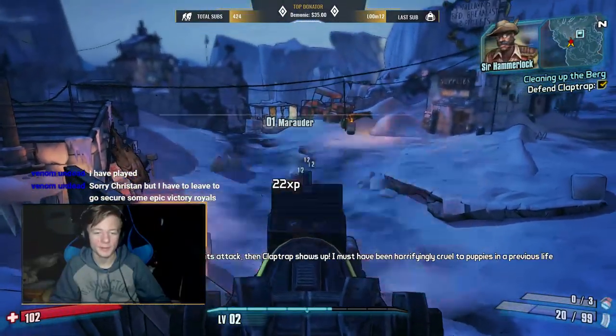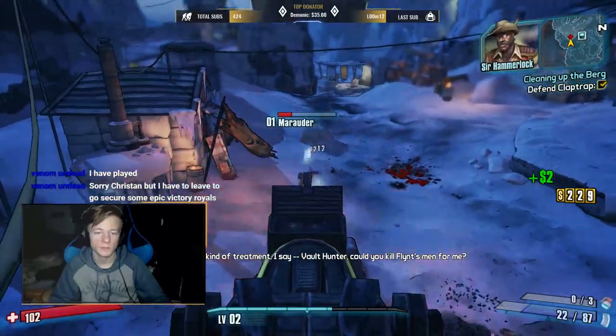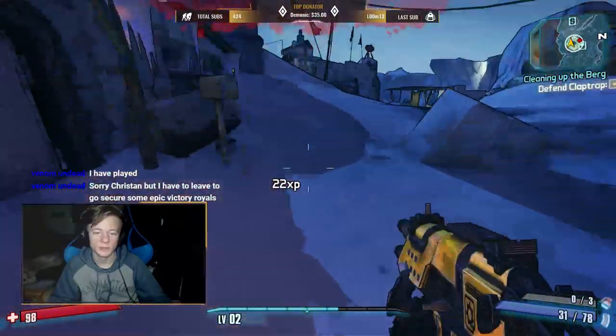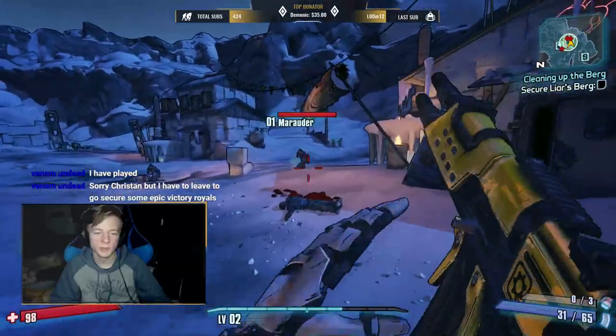First Captain Flint's bandits attack, then Claptrap shows up. I love TikTok. I must have been horrifyingly cruel to puppies in a previous life to deserve this. Okay, you guys are like stormtroopers in the fact that you really aren't good at aiming. Just probably go to the range, you know?